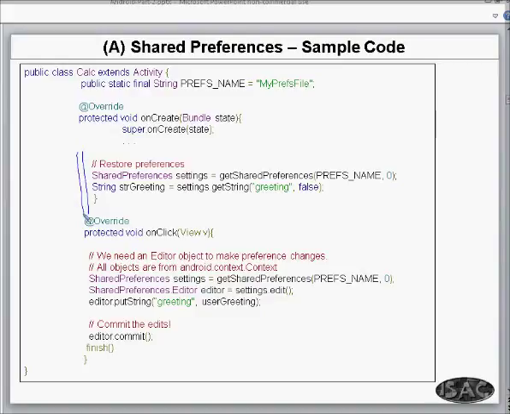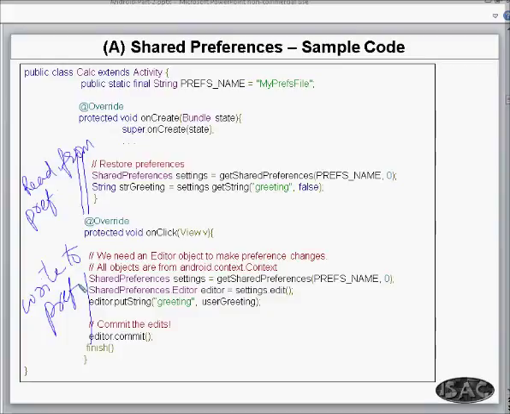And this is used to read from the preference file. Read from preference file. And this one is to write to the preference file. Okay. Now let us understand this simple two-line code, how to read from a preference file and how to write to a preference file. So to start with, first you have to give some name.